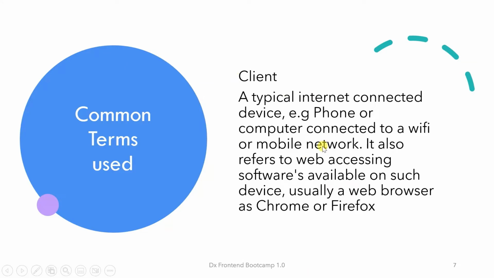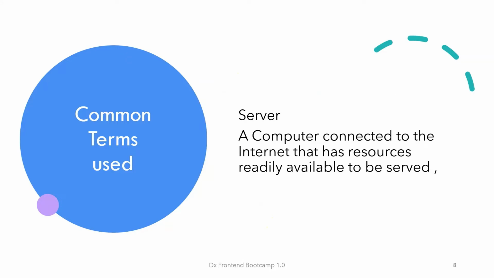Well, a lot of big grammar, but what it simply means is, for the most part, sometimes we refer to client as just our particular web browsers like Chrome or Firefox. Next, we're going to be talking about what exactly is a server. Well, a server is a computer connected to the internet that has resources readily available to be served.